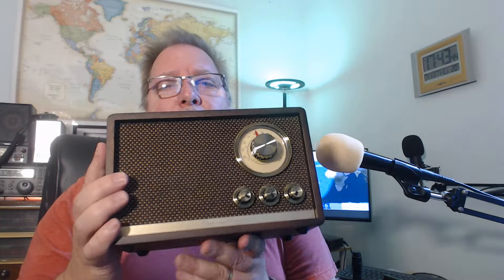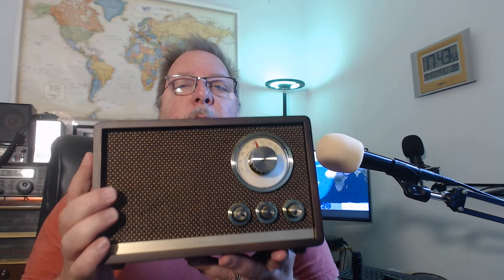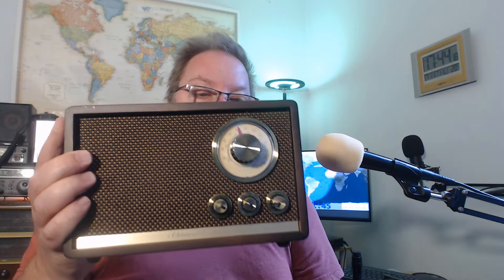This is the back of the radio. We're going to put it in the category of a Bluetooth speaker that incorporates FM radio and shortwave radio. The shortwave coverage goes from 5.6 to about 23 megahertz. It has standard FM band and Bluetooth for pairing your phone — yesterday I was playing podcasts through it.